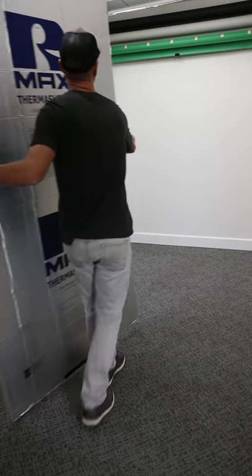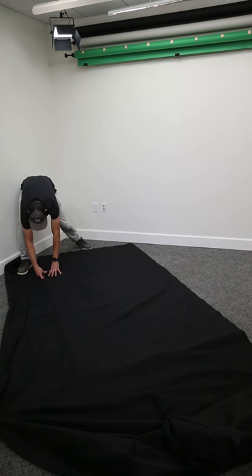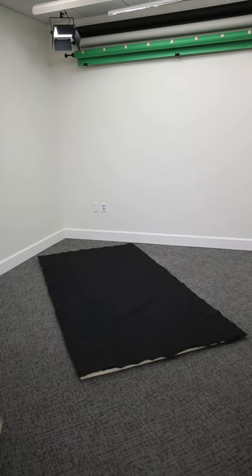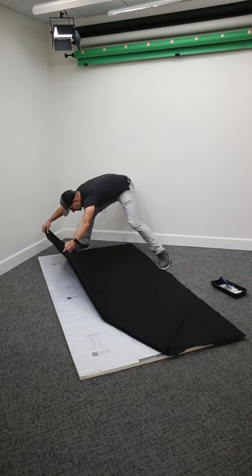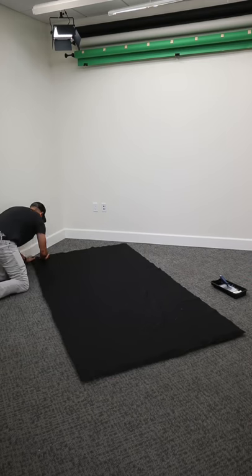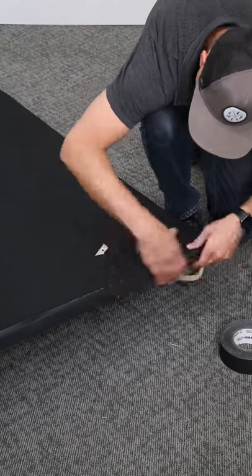All right, let's build this thing. First you're going to want to lay out your panel and then cover it with the fabric. Trim the fabric with a pair of sharp scissors and give yourself a little bit of overhang to work with. Next, with a paint roller, put a coat of white glue on the panel. Once coated, pull the fabric over the panel and smooth out any wrinkles. Using a sharp razor, trim off any excess fabric and finish off the edge with the tape.